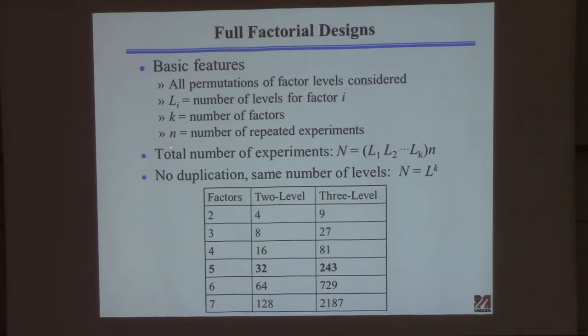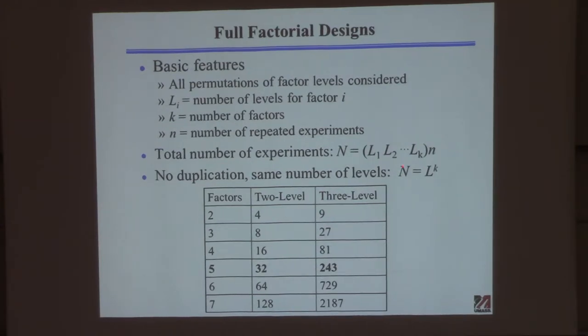N is the number of times you're gonna repeat each experiment, okay? So this is the total number of experiments, right? Just to make this easy, look at this one here. Let's say that you're not going to repeat any experiments, so n is 1, and they all have the same number of levels. That means you're going to do L to the k power, okay? So if you have three inputs, that's k, and they each have two levels, you'll do 8 experiments, right? Because there's 8 different combinations that you can do. Does that make sense to you? Like three inputs: low, low, low; low, low, high; low, high, high; high, high, high, you know.